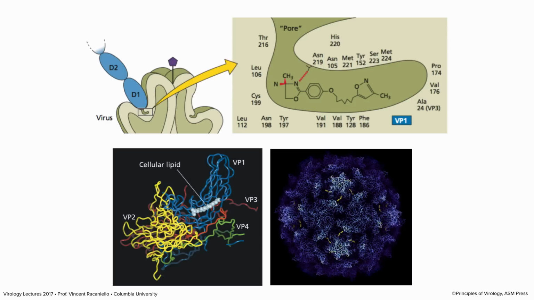Now, how do we know this? We know this because there is an antiviral drug that displaces the lipid in the capsid, and when the receptor sits down on it, it does not leave. So the virus cannot uncoat. That blocks infectivity. This is a structure of one of these drugs fitting into this pocket. So again, there's the little pocket underneath the receptor. The drug substitutes for the lipid. When that virus now attaches to a receptor, the drug doesn't leave. It's locked in because it's binding with very high affinity, and that ends the infectious cycle. So that's an example of how an antiviral drug can work.